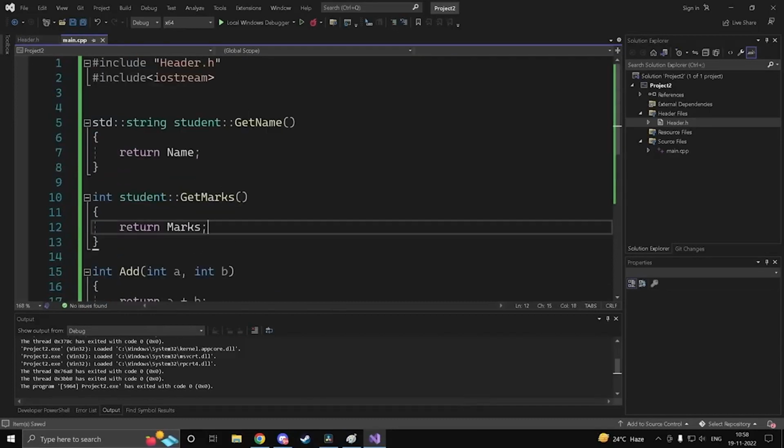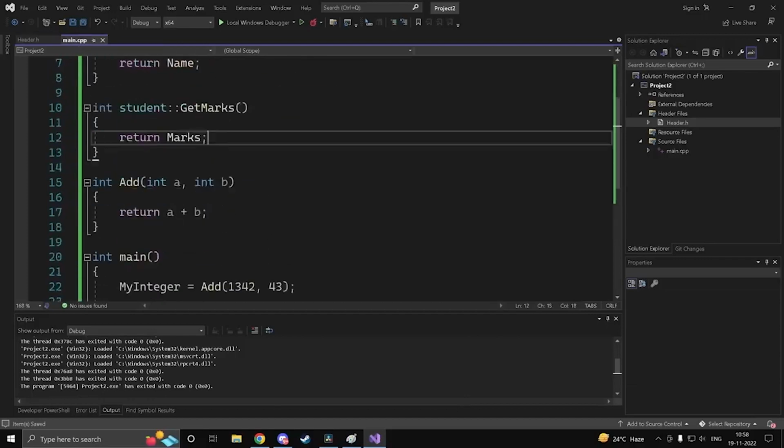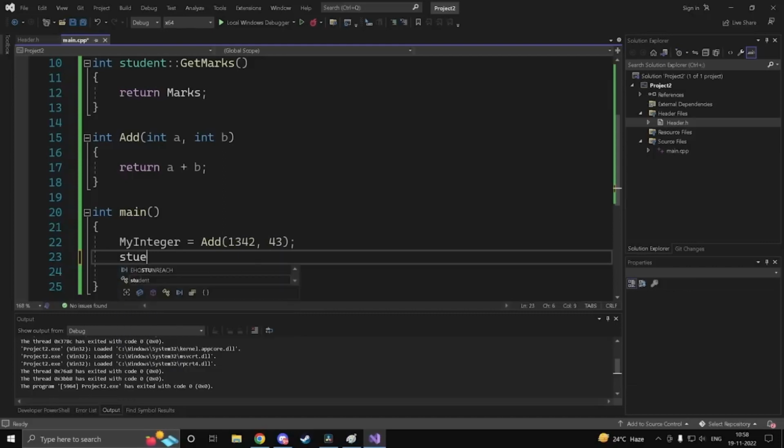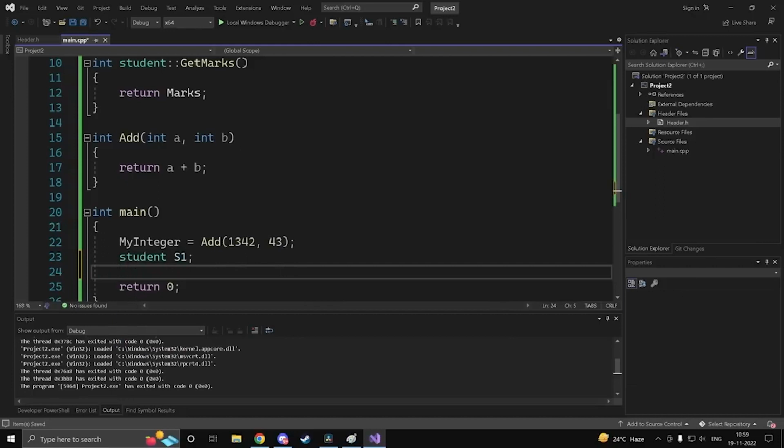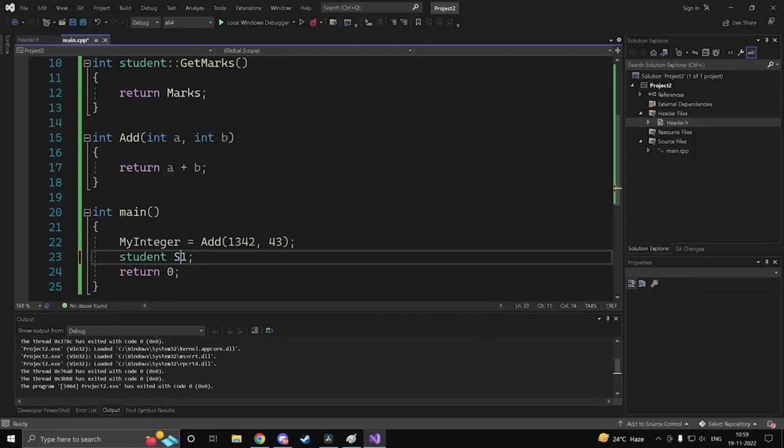Now, if you want to instantiate a student, so let's say you wanted to create a student object from this. Remember, we talked about classes and objects. So you just do Student, let's just call him S1 for example. And you can do S1.get name. Now dot is what you'd use to refer to the members inside a class. In Unreal though, when you create objects, you generally have a pointer to it. So basically the memory address of it is a pointer. Nothing much to worry really.